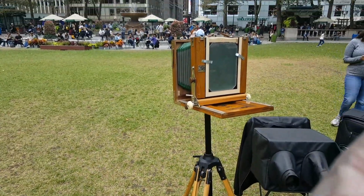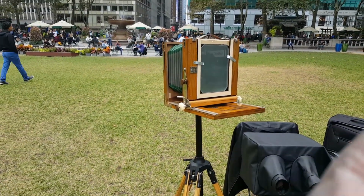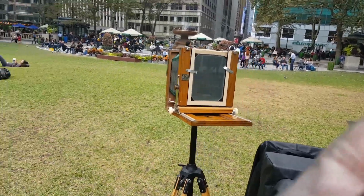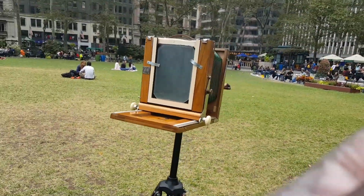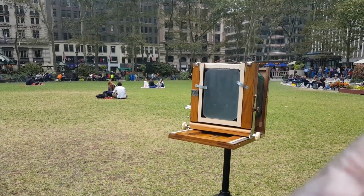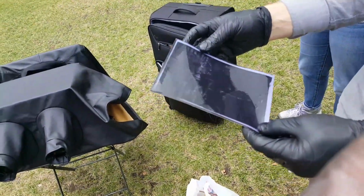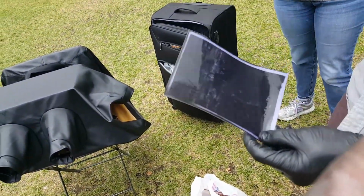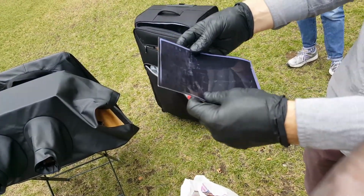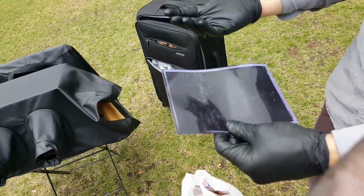The evolution of the camera. Just so happened I'm using my phone to take pictures of that camera, so a bit slower than yours. What is it? Acid plate? No, it's just regular film, but it's mounted. It is paper film.